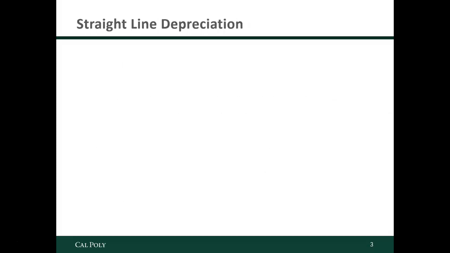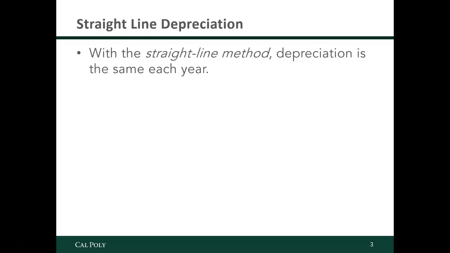So there's a few methods that have been in use over the years, and the FE exam tests on two of them mostly. And the first of those is straight line depreciation. With the straight line depreciation method, the depreciation amount is the same each year. We'll talk about book value soon, but it's the same amount of value every year. And so you get to charge the loss in value as an expense, right?